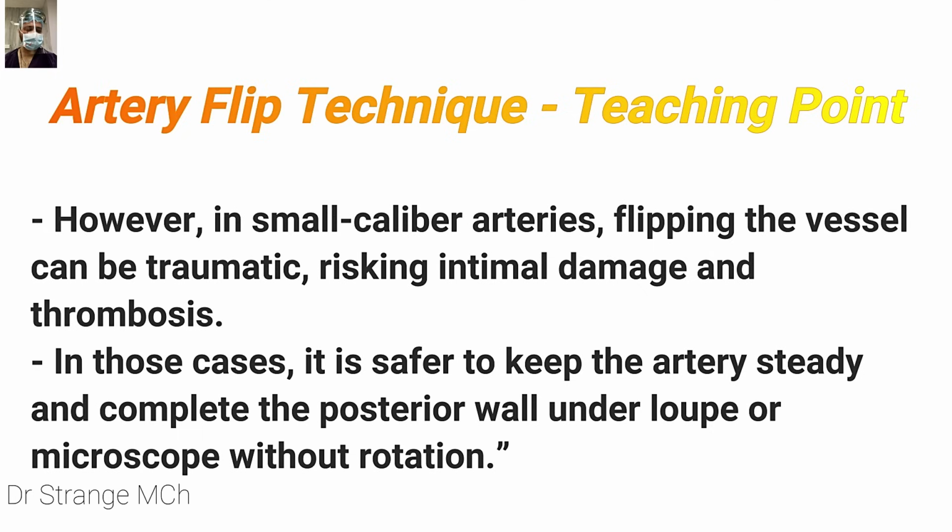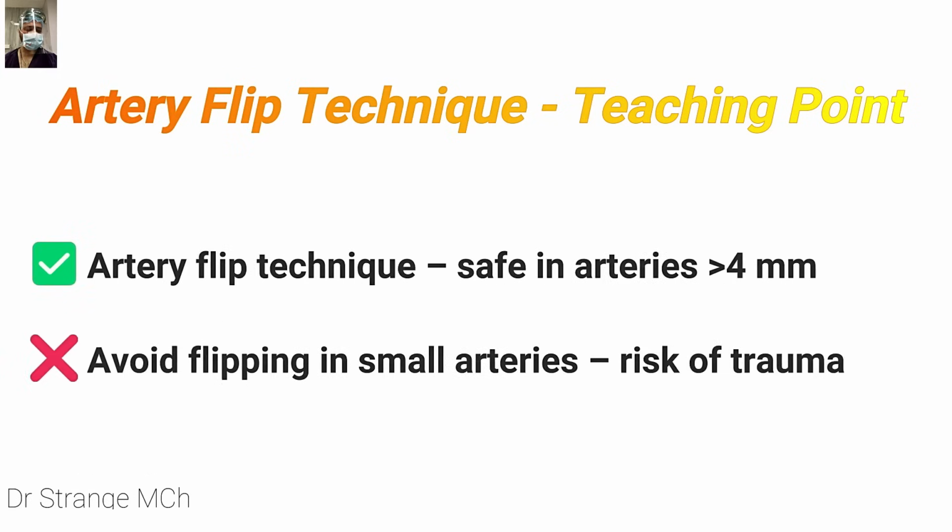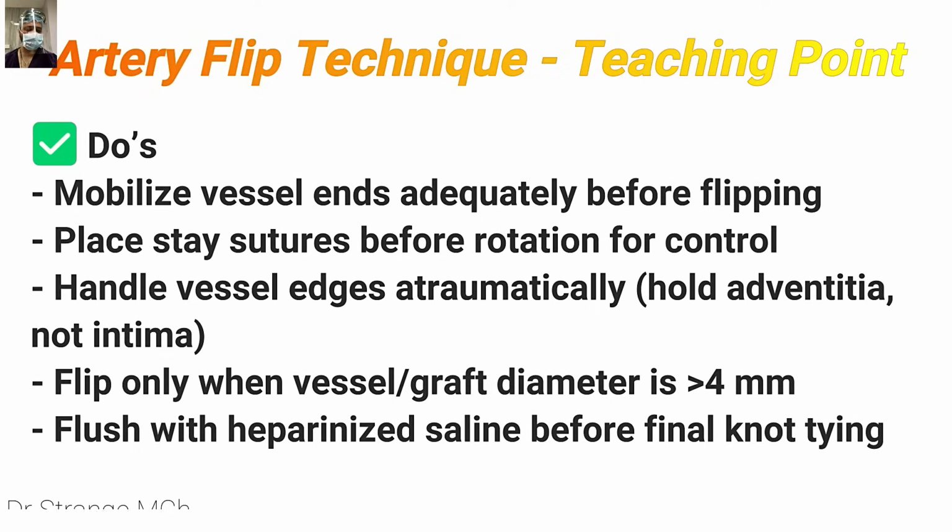In the case of smaller diameter vessels, it will be wiser to sew the posterior wall under vision, under magnification of loupe or microscope. Do remember, don't use this technique in smaller vessels, and only use it when it is a larger vessel, more than 4 mm. So these are the do's for this technique: mobilize the vessel adequately before flipping, place stay sutures before rotation for control, handle the vessel atraumatically, hold the adventitia, never hold the intima, use it for larger vessels only, and flush the artery with heparinized saline before tying the final knot.